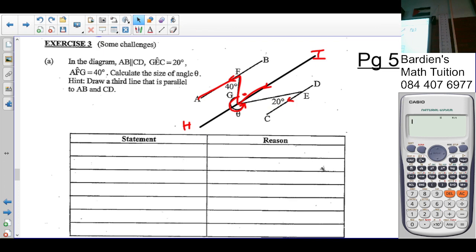So that theta angle there is marked there. That alternate angle will give you this angle here. We don't need that. We can rather go and calculate, let's call this FGH. Not so? How can I calculate FGH? Co-interior angles here. Can you see that? Then I can also calculate DGH. How? Also co-interior. Once I've got those two angles, I add them together, and I'll get theta. You guys understand? Right, so do that quickly.